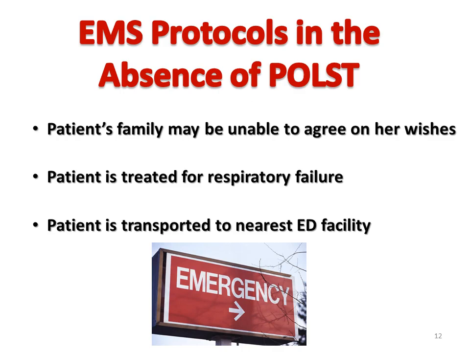In the absence of POLST, her family may be unable to agree on her wishes. I am assuming you have all had some experience with that. When the patient's husband told me she had 3 adult children he wanted to bring into the conversation, I started to tremble at the knees in the possibilities for where that could go. The patient would likely be treated for respiratory failure, transported to the nearest emergency department facility, and hold on to your seats, but can you imagine that in some cases they may even consider giving Narcan for a possible overdose to address her respiratory failure.